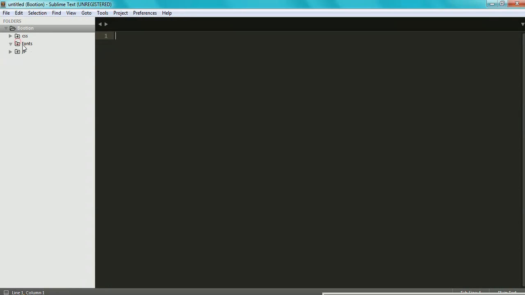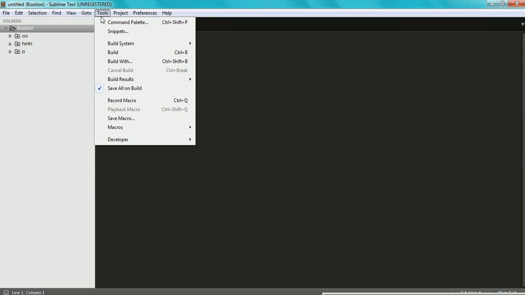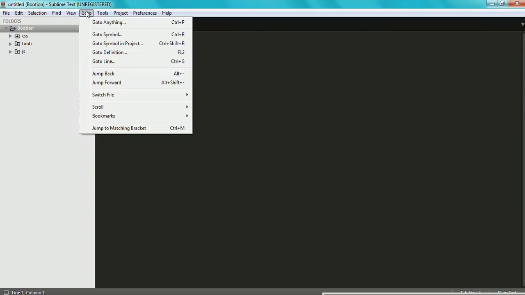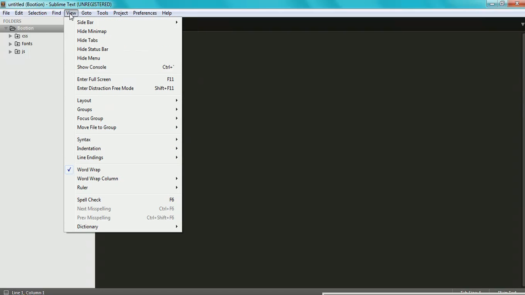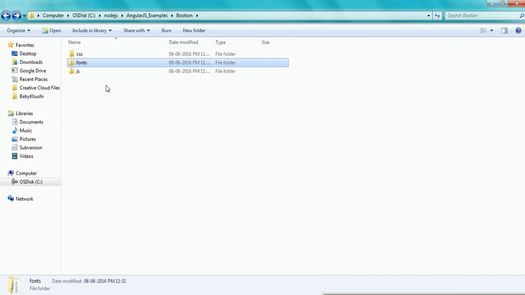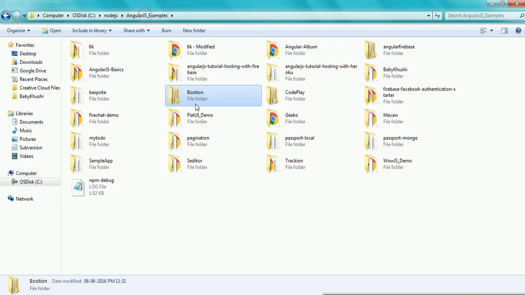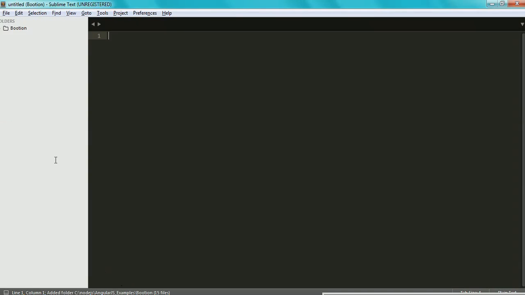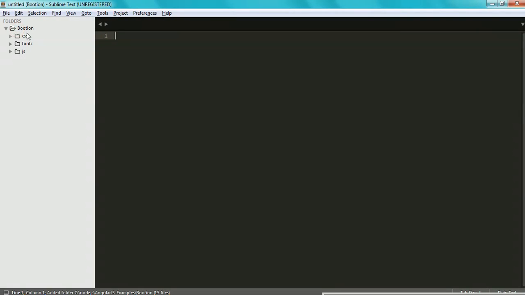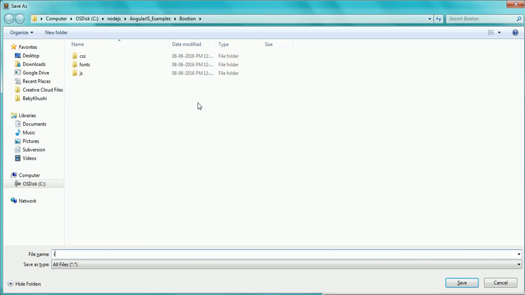Okay, so I'll refresh this once. View, refresh. Okay, once again I'll drag it back, because the directories are not updated. So I'll drag it again back to the system. So once I got it, I'm going to create one more file called index.html, because that is our main file, right? So I'll just create this file.